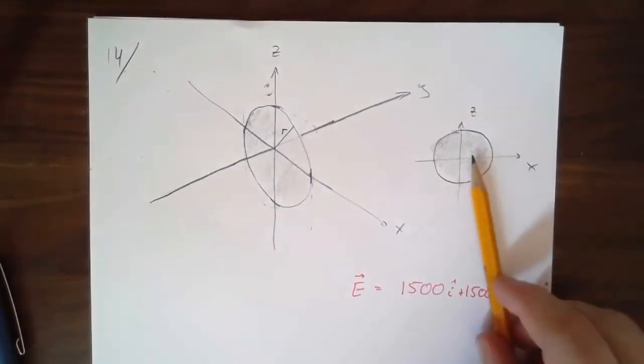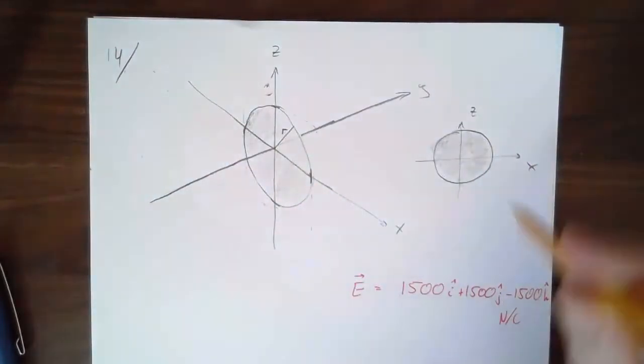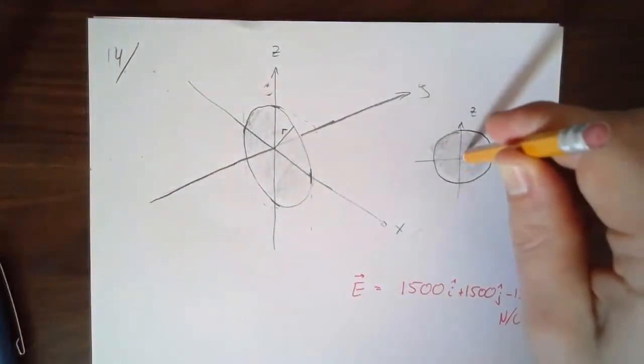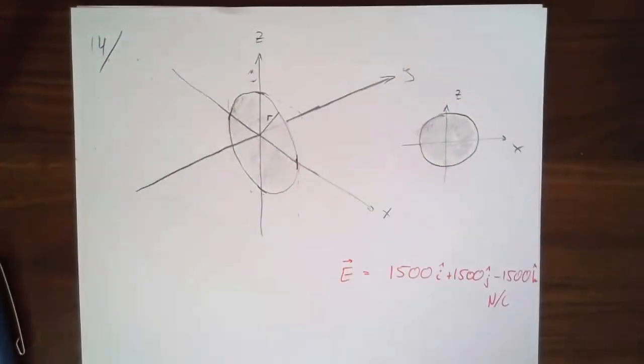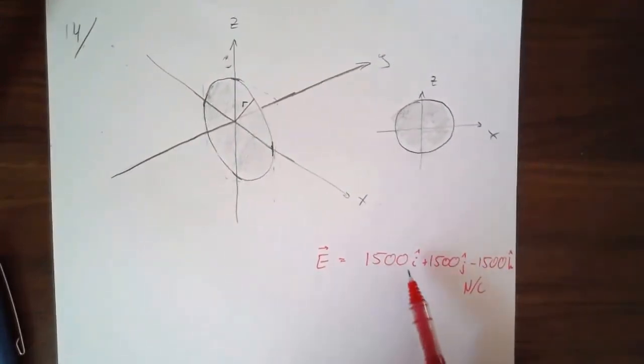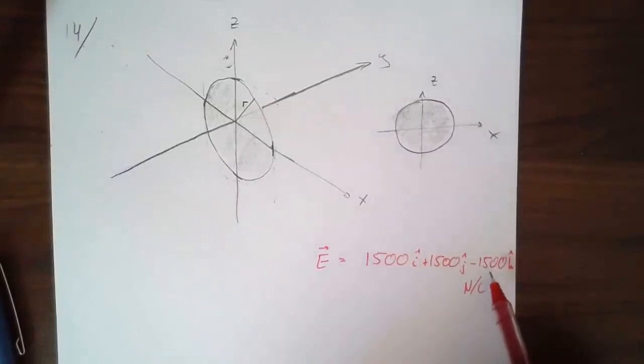Here's a front view, as if we are looking from over here along the y-axis. The y-axis sticks in like this. Try to visualize it. Make sure you understand what the setup is. And then we're told we've got this electric field that's given by this expression here. Now the first thing you want to do is decipher what that means. And I hope you've seen the ijk notation. It's just to say what the x component, y component, and z component are.